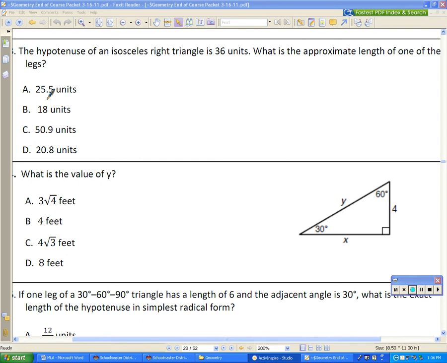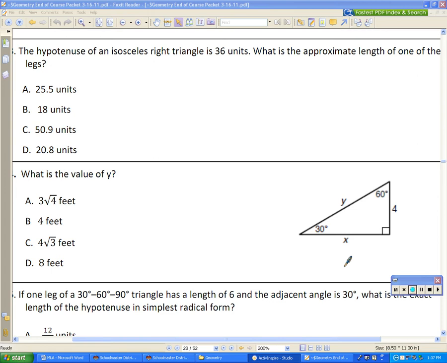The reason why that's the case is because this 30, 60, 90 triangle is half of an equilateral triangle. So this little piece right here is 4, and if I made the rest of the triangle, this would be 4 also, which means all the sides of my big triangle are each 8. So this one, this one, 8.